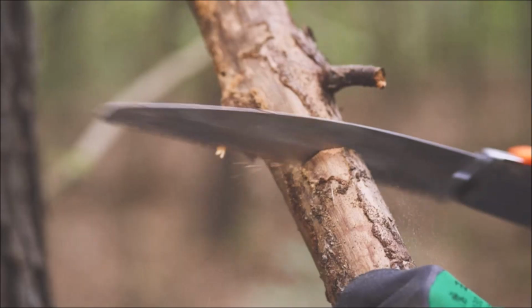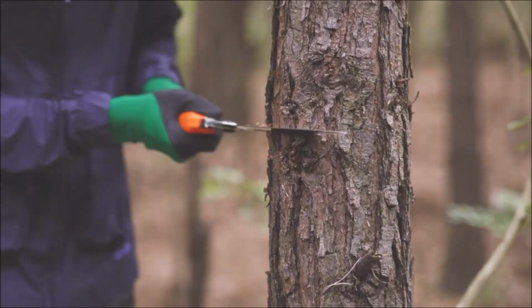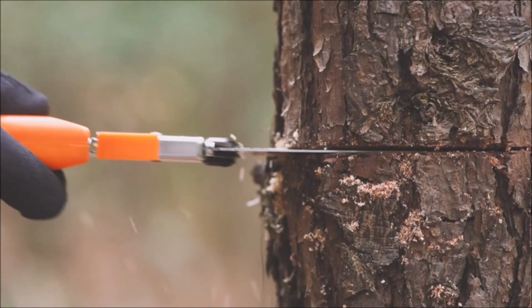Aggressive staggered teeth, 7 TPI, allow ultra-smooth and sharp sawing. The comfortable, longer rubber-coated polymer handle ensures a firm grip in any weather condition.